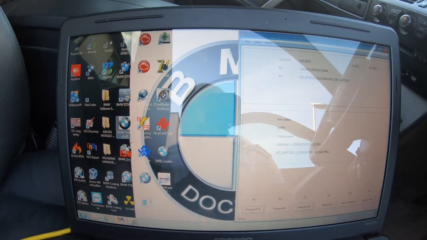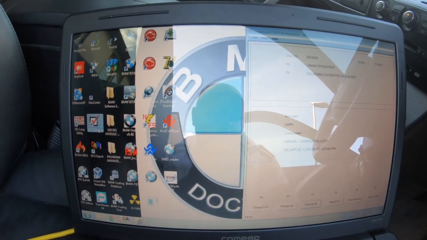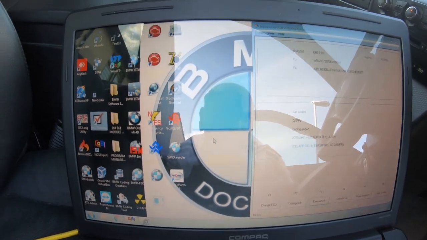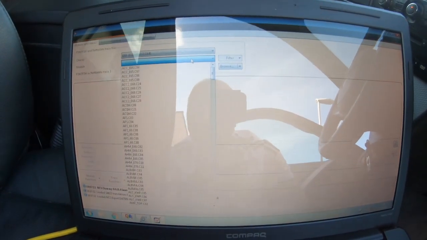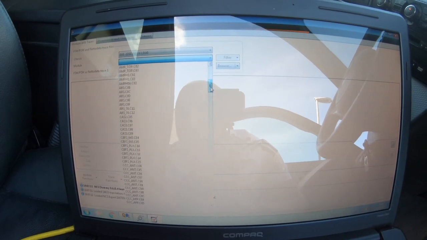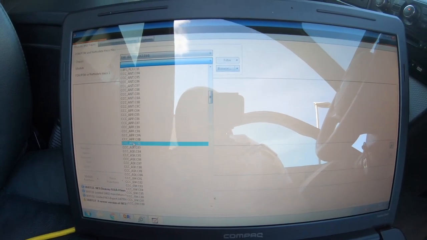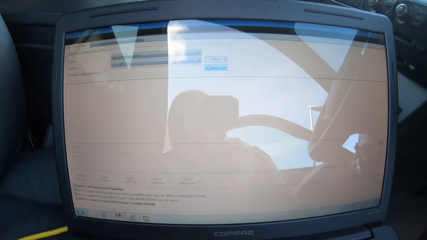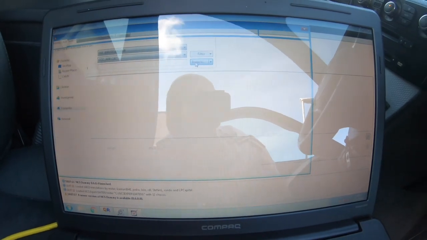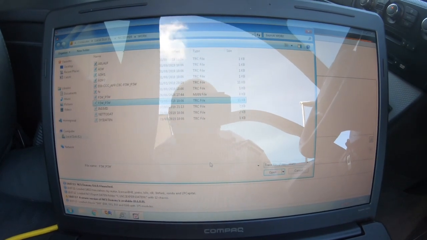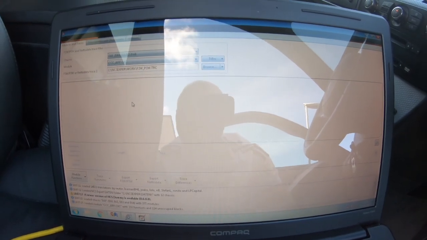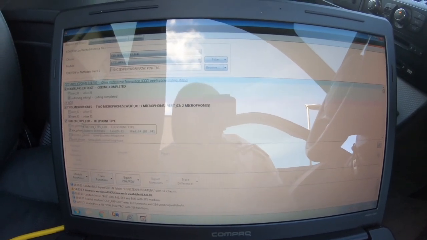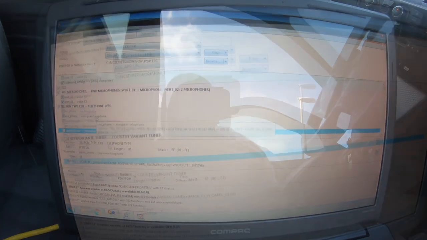Leave NCS Expert open, go to NCS Dummy, load it up, and remember these words, CC app COC, because when it opens you want to be able to just find your module. As you'll see right here, that's my one right there. Then you want to just click browse, and go to trace file, not your man file. Man file's what writes back to the car, so just remember that. And as you'll see here, you've got all the options wherever you are.